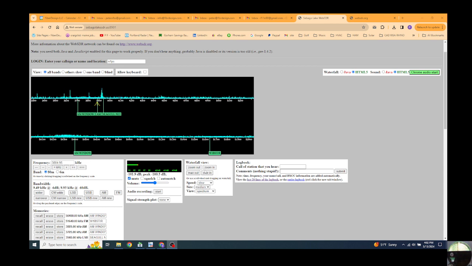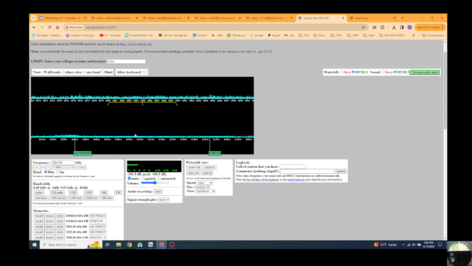What we can do is go to max in, so we'll hit max in here, and it centers in at 3885 kilohertz, which is the AM window on the 75 meter band. And that's done for a reason. I'm an AM guy, and a lot of the folks that I talk with are AM folks too. So a lot of the AM guys use this, but really people use it all over.